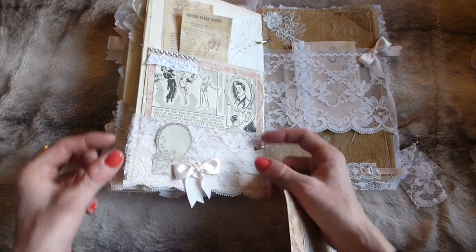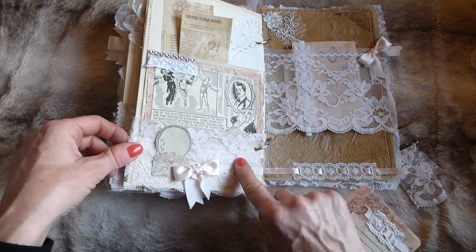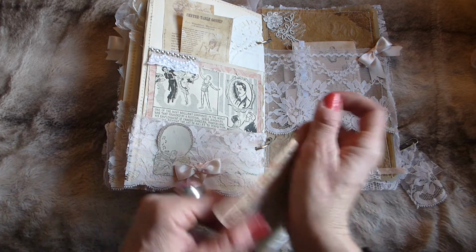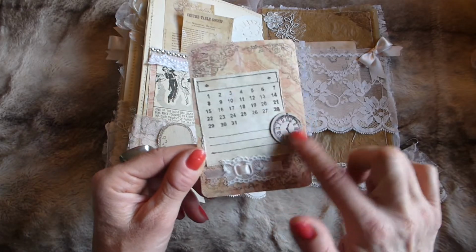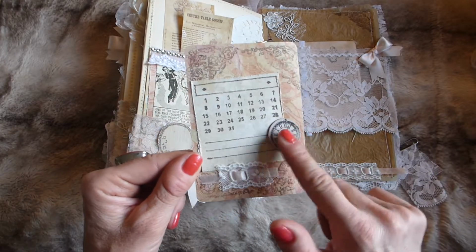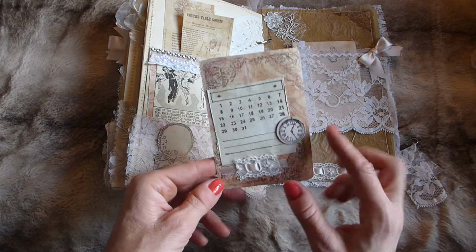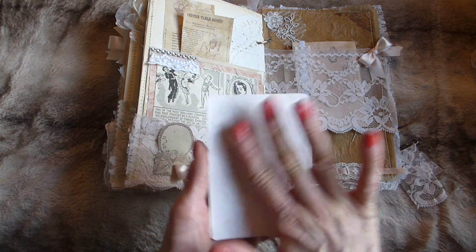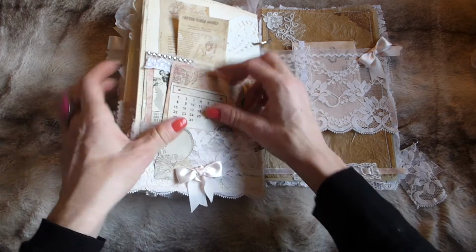And then here I've just again folded over the lace to give it more kind of thickness and interest, and I've formed a little pocket there, another one of those stamped images, and a little bow. And then I just made a little tag with one of those calendars, and I've just popped one of my chipboard tiles there that I just distress inked a bit, but it's on pale pink, painted pale pink, so I thought it looked really nice with this journal. Done some corner stamps and a bit of lace trim, and the bottom is just plain cardstock and a ballerina there, so that just pops in here.